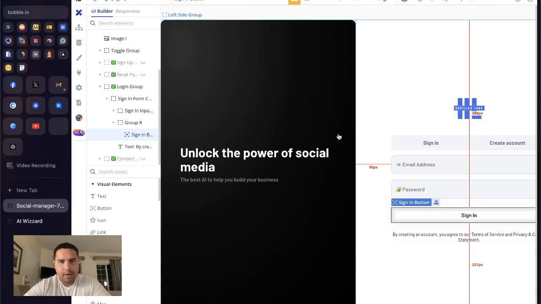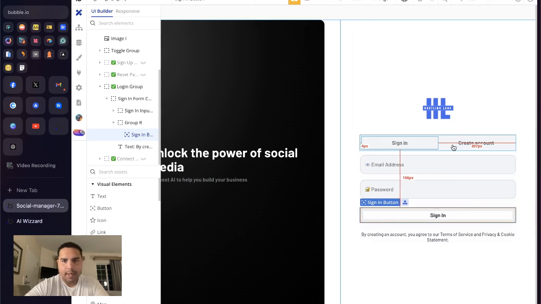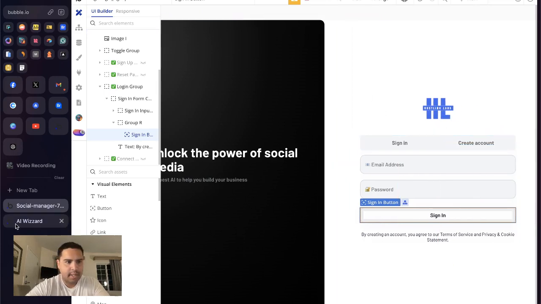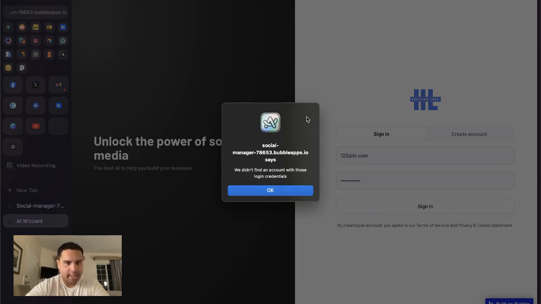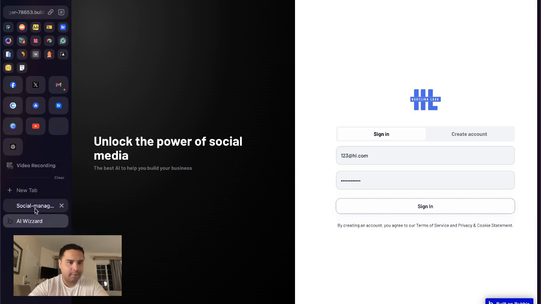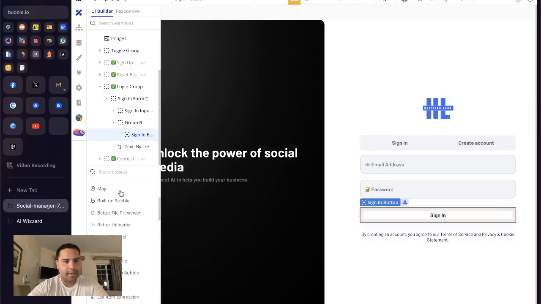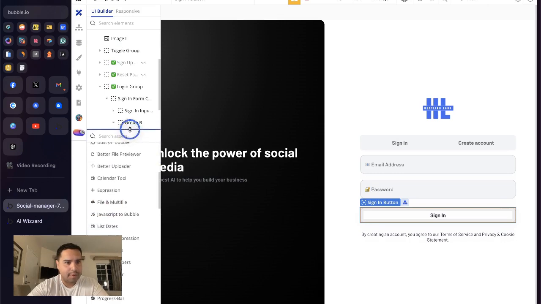Now we're going to jump into the build and I want to show you exactly what I'm talking about. So we have this login page and I have entered a fake email address, a fake password. We're going to click sign in and we're getting this error message. This error message is coming from the browser. It's not coming from my application. It's not on brand. It might have been from my app, it might not have been. Some less technical users would be like, okay, so there is an error, I don't know what to do. Close, move on. What if you can do something that is on brand? And that's what we're going to be doing.